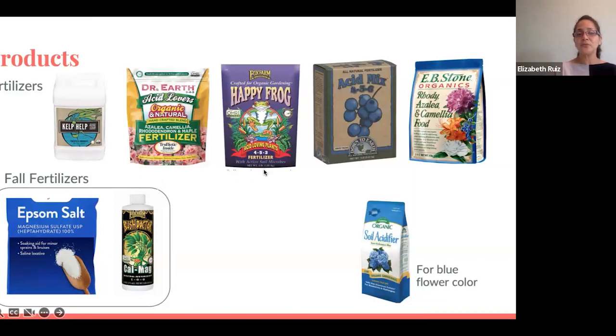And the one thing that I do want to call your attention to is the numbers. We call these basic fertilizers. And basic doesn't mean that they are not smart enough, but that the numbers are pretty close together. Which numbers am I talking about? Every fertilizer has a set of three numbers. These three numbers are the nitrogen, the phosphorus, and the potassium. So these three numbers you want, in the hydrangea, to always be close together.